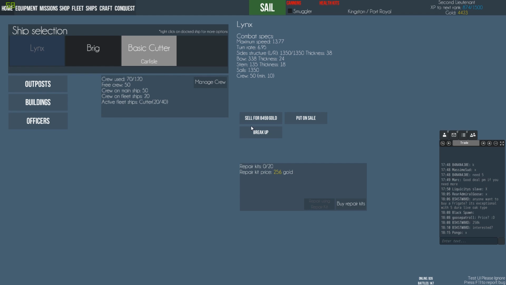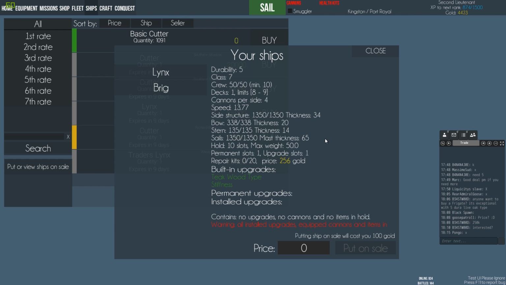What I can do is sell it for 8,000 gold. So I'm going to lose more than half of the money if I do that, or I can break it up or I can sell it. I wonder if I could put it up for sale for 25,000, would I get the money back on it? Should we try that? Let's put it on sale. I can't really use it anyway because I haven't got the crew numbers.